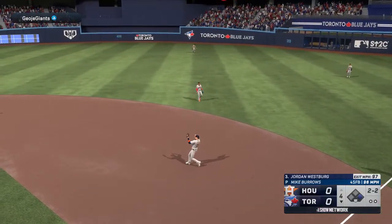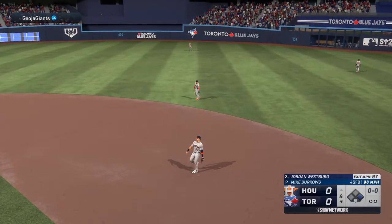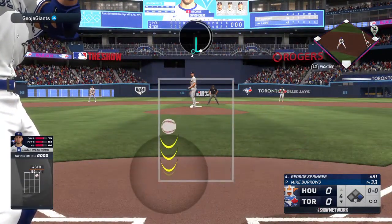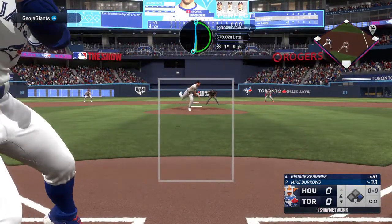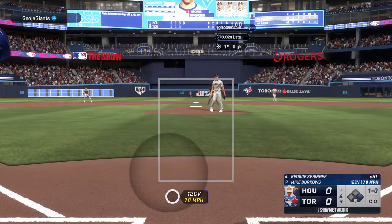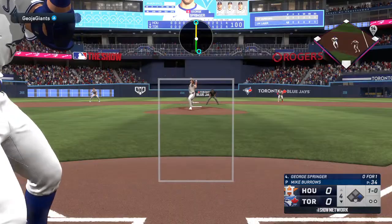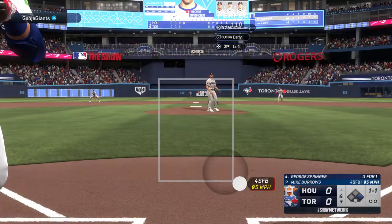So a man on base to start the inning. Everything came together for him. Showed a willingness to drive that pitch the opposite way. Didn't get jumpy, didn't try to pull the ball. He let it get deep, took the barrel right to it, and then extended through the swing for the line drive base hit.